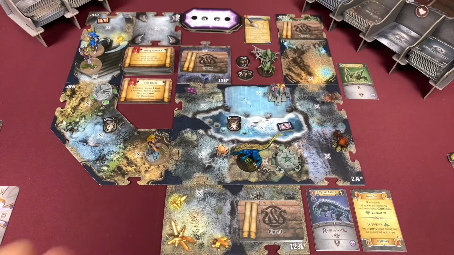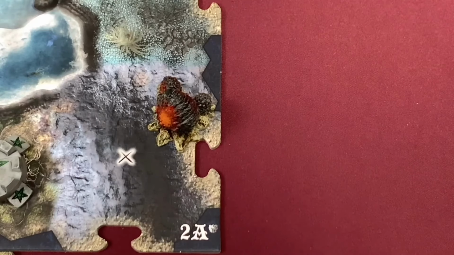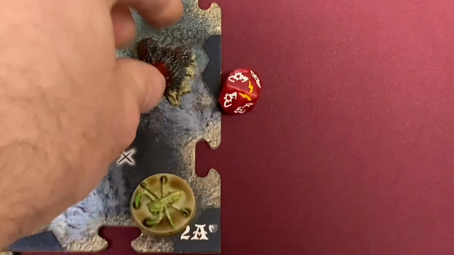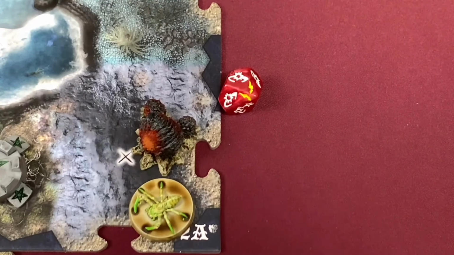Let's go. The first thing we have to do at the beginning of our enemy activation is we have to roll our red die. And we got one, so one of our little venom creatures is going to appear out of that nest. Oh, super pumped for him.